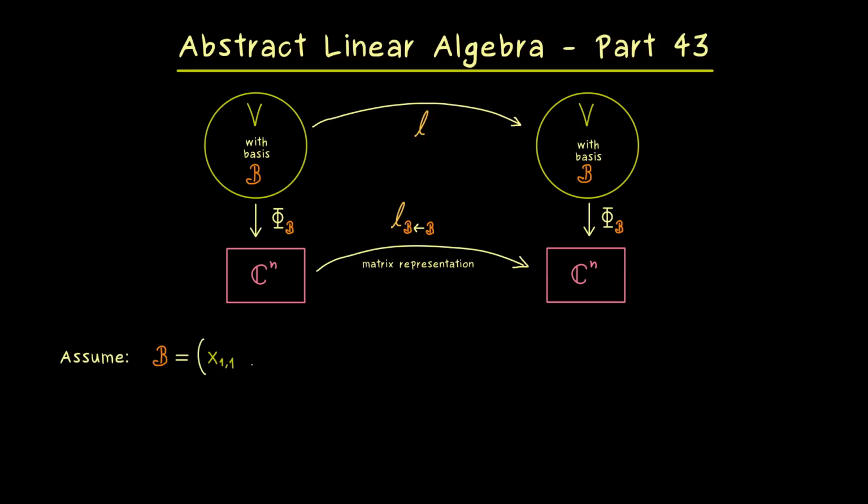Moreover, the names for the generalized eigenvectors are given as in the last video, which means x with two indices. The first index tells us the number of the chain, and the second number is our level for the generalized eigenvector. So if we have 3 levels for the first chain, we go with 1, 2 and then 3. And now for the second chain, let's say we only have 2 levels.